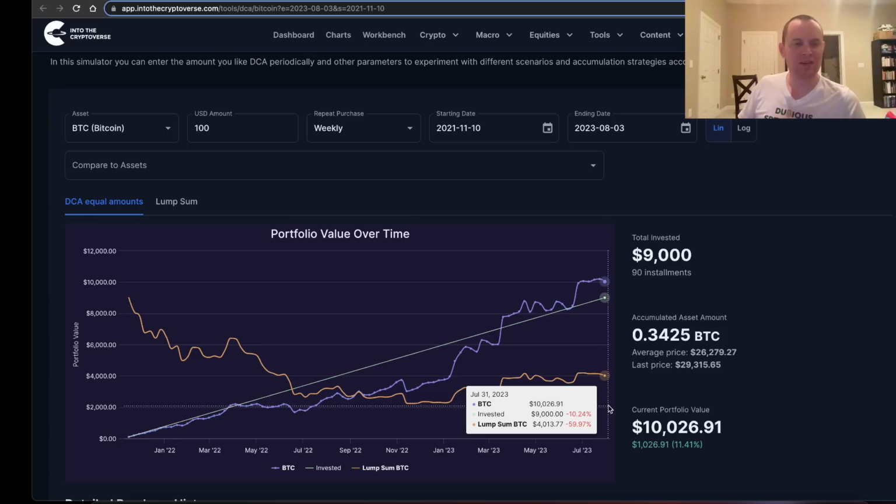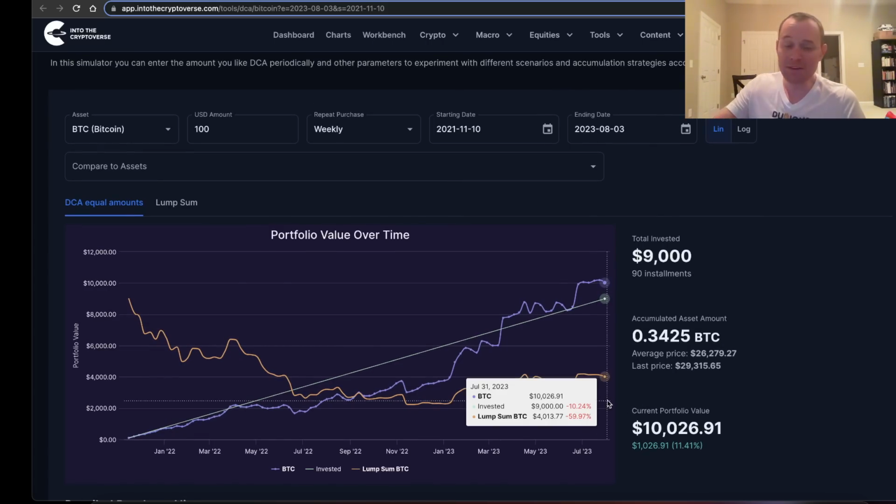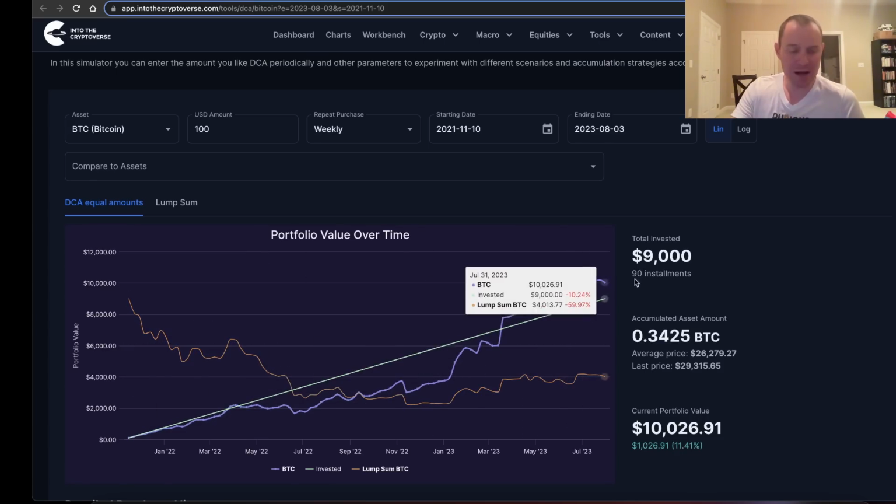Now, this is a work in progress, okay? So please don't be too critical of it. We're gonna try to work some things out, but this is at least the initial version. We're gonna be making some improvements to it as well. So check it out, and you can see that a lump sum strategy at the peak would be inferior to a DCA strategy since then, to the tune of negative 60%, right? So a DCA strategy would prove itself to be much better.